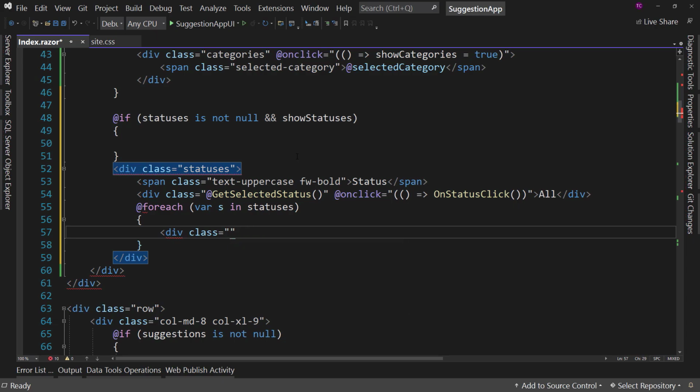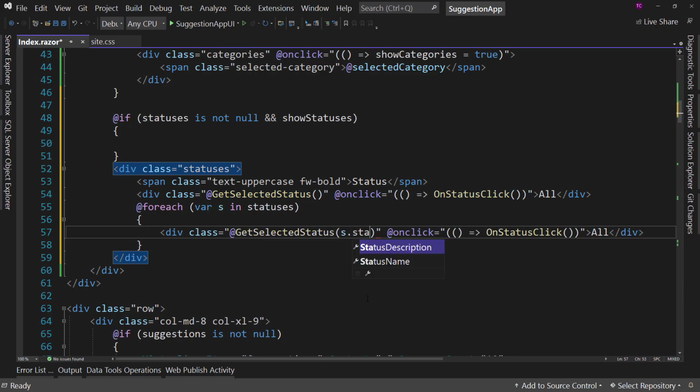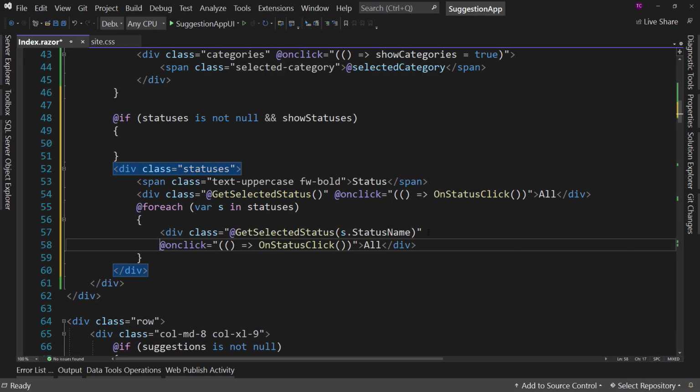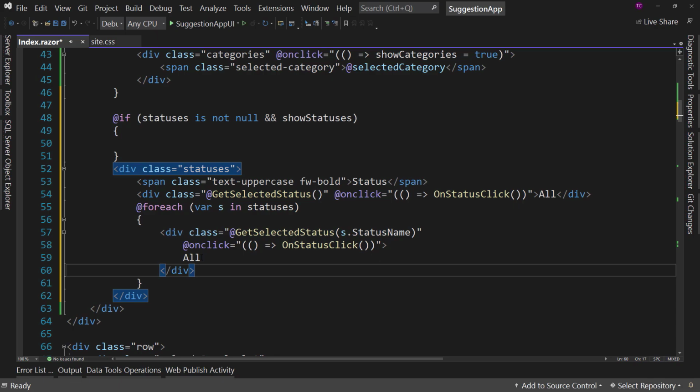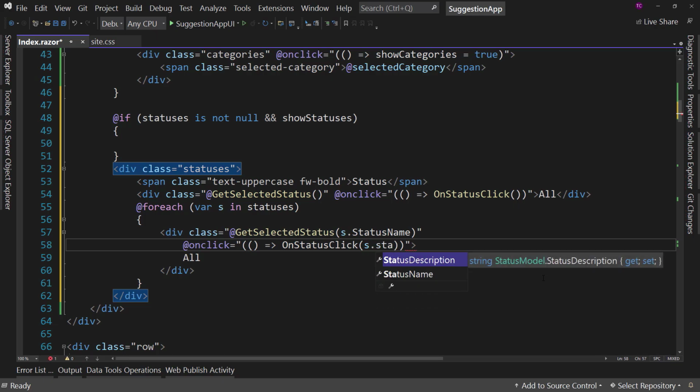Actually, let's just copy this. It's going to be just the same as this, with only a few tweaks. So get selected status, but this is going to be s.statusName. And the onClick, which we can put on a new line, like so. There we go. The OnStatusClick is going to pass in the s.statusName.